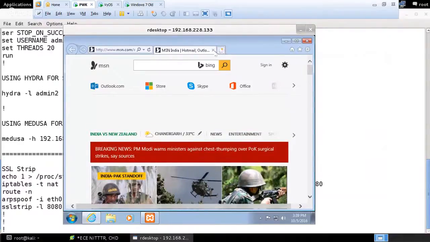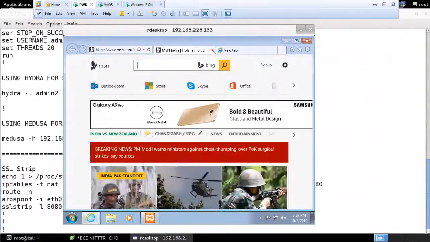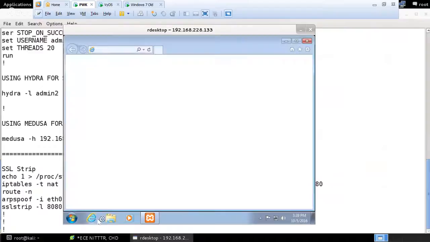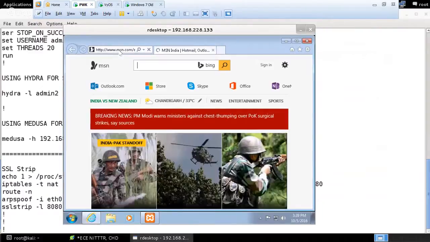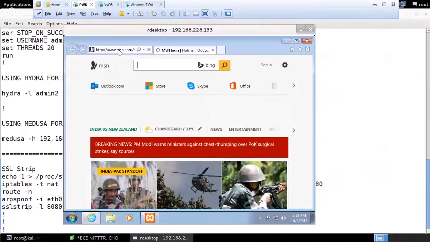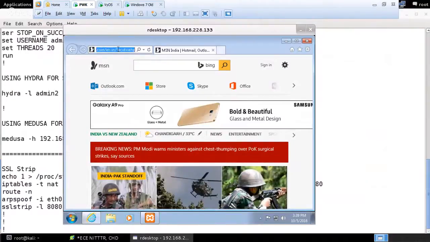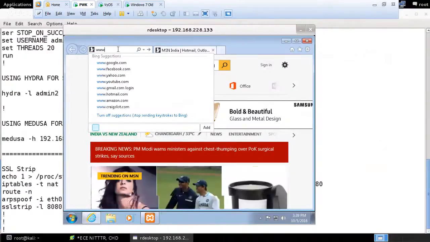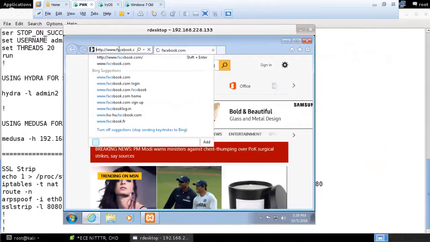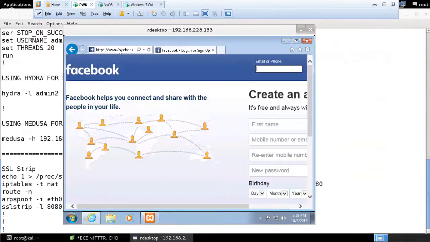Let me go in here and let's try to open up Facebook. I think everyone loves Facebook. Facebook.com. Can you see that I wrote only Facebook.com, but it came up with HTTPS, right?